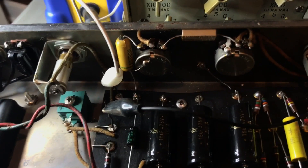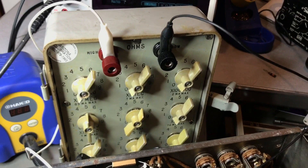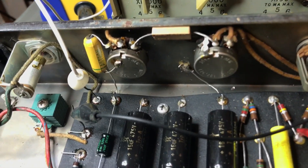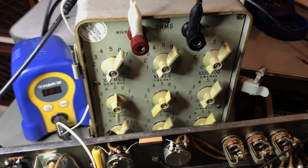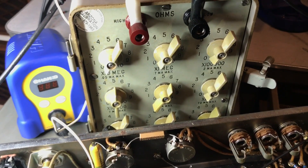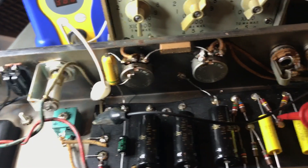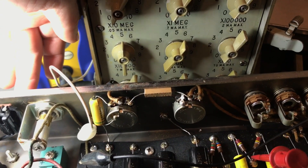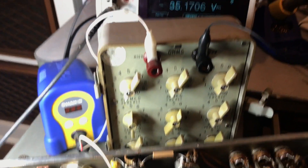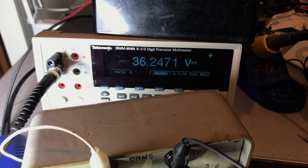So I was trying to think of how I was going to get that to work out, and I'm using this old decade resistor box here. I just solder-tacked in a couple of leads that I have alligatored over to the decade box. So I set it at — well, that's what that resistor was supposed to be because I set it back up for the video. It's supposed to be 56K, which feeds the rest of the circuit with that negative voltage. So if I flip it on here, keep my hand away from the power switch and look back there on the Tech DMM 4040 — it's negative 36 volts.